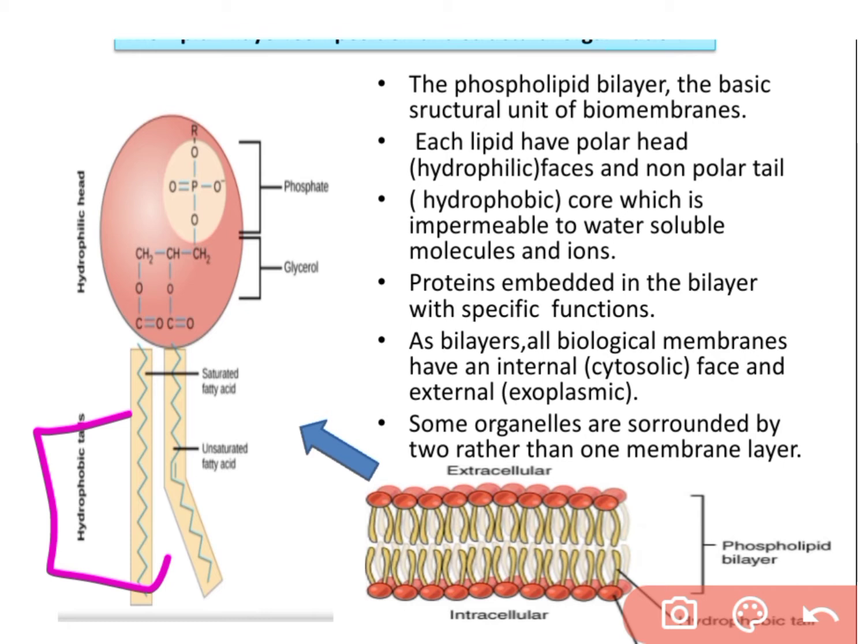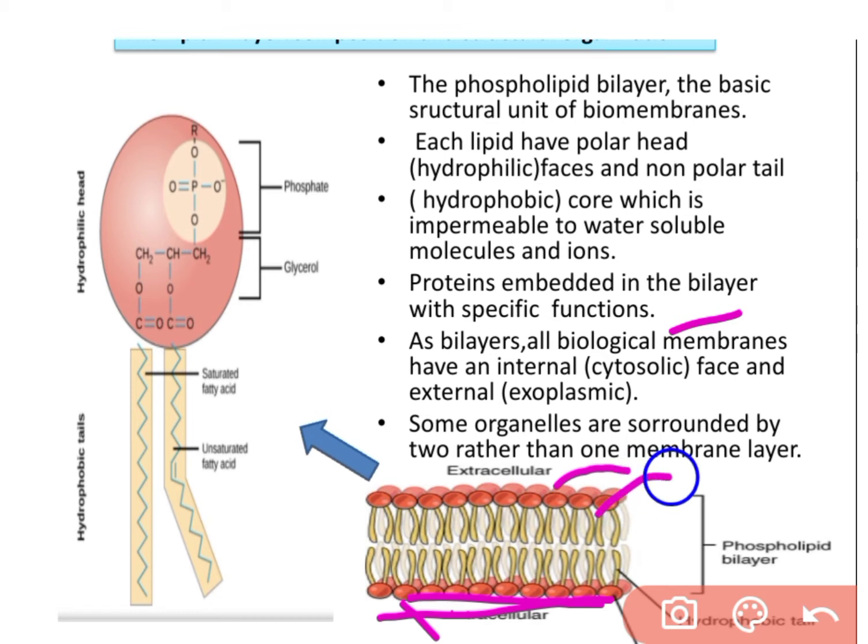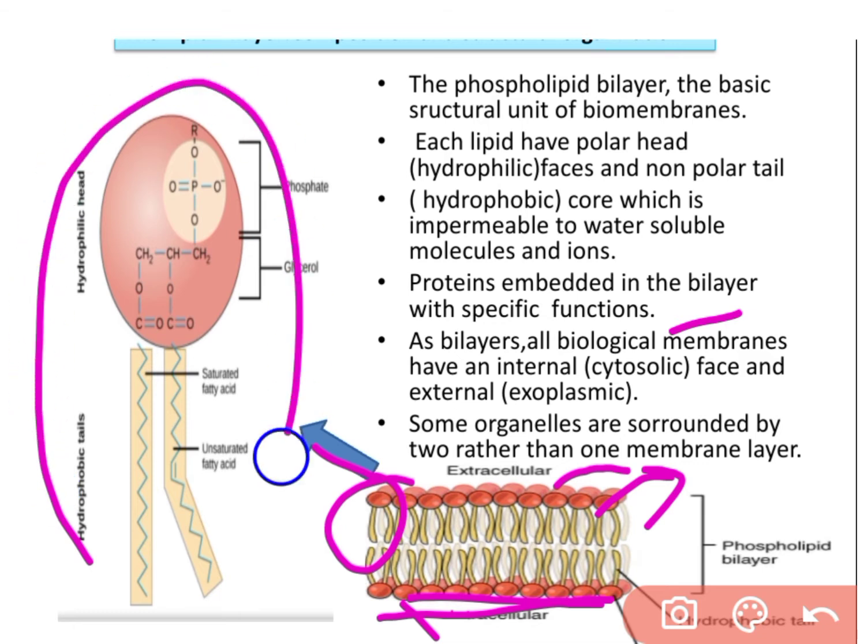Proteins are embedded in the bilayer with specific functions. As bilayers, all biological membranes have an internal cytosolic phase, and external, that means exoplasmic. This region faces the cytoplasm and this region faces outside of the cytoplasm. If we see, this is a lipid molecule. If we enlarge, then I will show this picture.